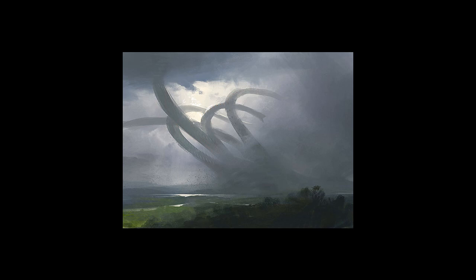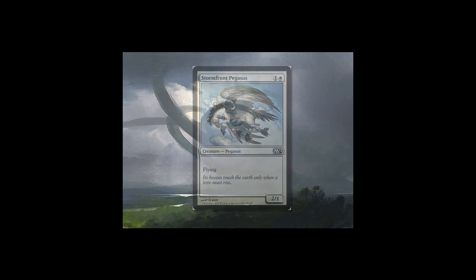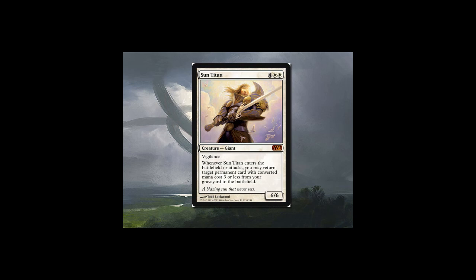Stormfront Pegasus, very, very normal. A good turn two in that white-blue flyers deck, which we keep going on about. And then the first of our Titan reprints. Ooh, Sun Titan. Very nice. I thought it was a bird. I thought it was a Titan, but apparently it's a bloke. Yeah, it's a giant. I thought it was a woman. It's a bloke. After looking at it closely, then it is.